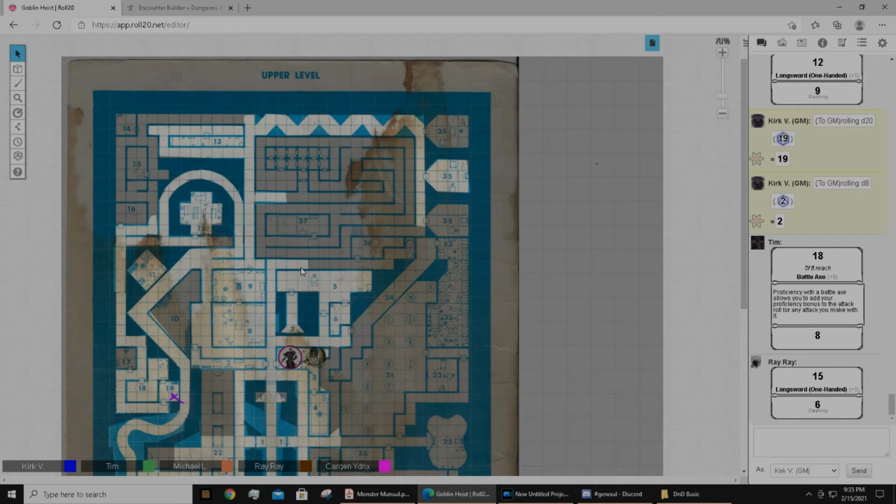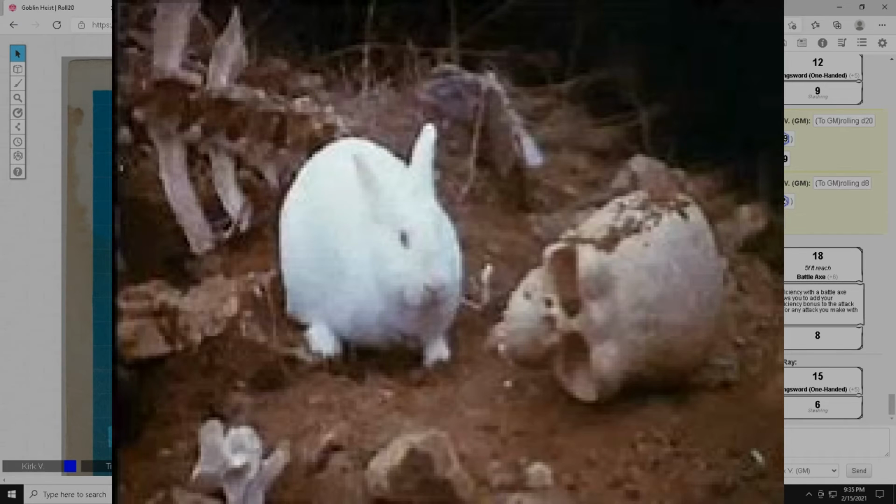What's at the end of that hallway? So, the room appears to be bare, except for obviously the skeleton bones. There's a small white rabbit. No, I'm kidding.